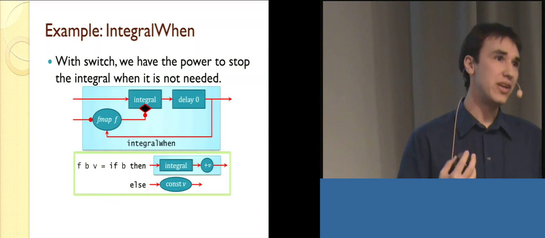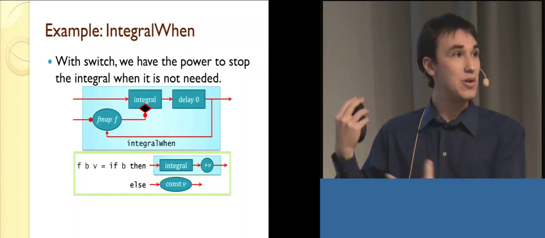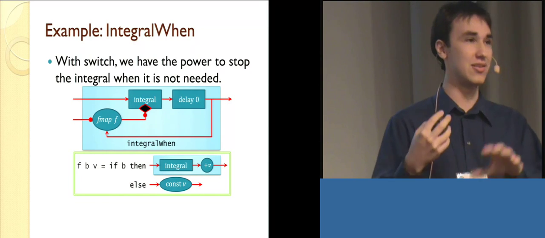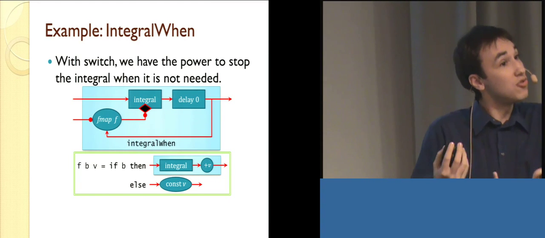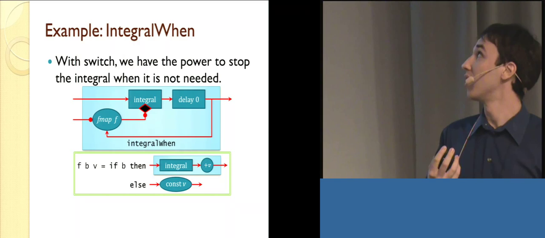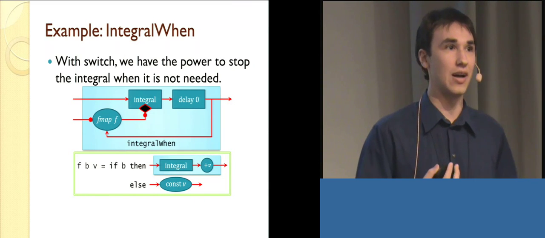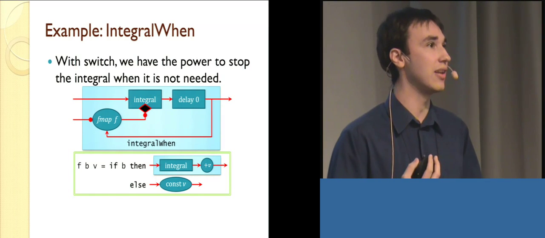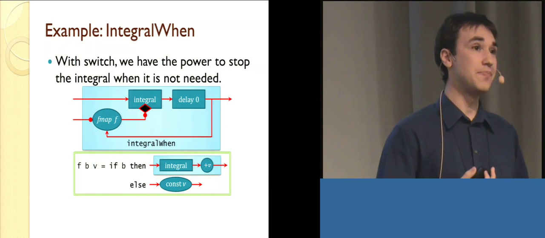So you might say, well, we can fix this with switch. And here we go. Here, I'm abusing the notation slightly so that our condition is now an event of true or false. And I only do that so that the diagram can be a little simpler. But when you get a true event, you switch out for a new version of the integral. And when you get a false event, you switch out for a constant value. We've got this extra v floating around because we need to keep track of what's been accumulated so far. But this works, and it's fairly straightforward.